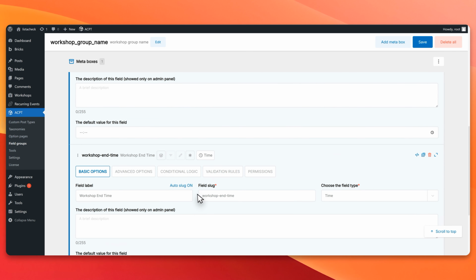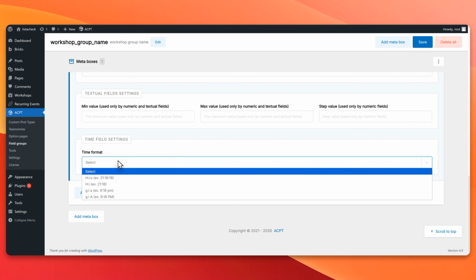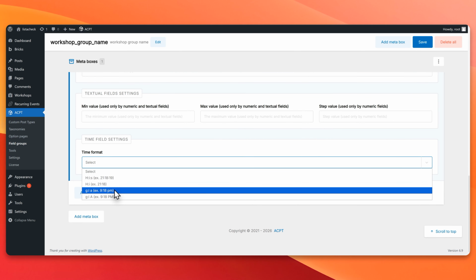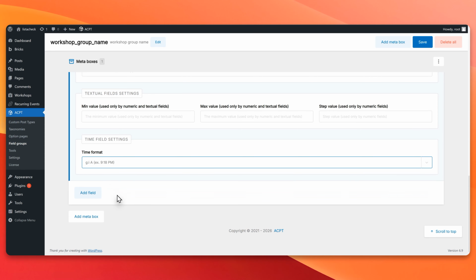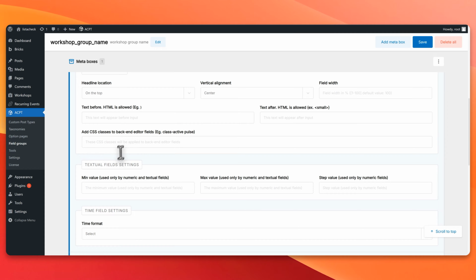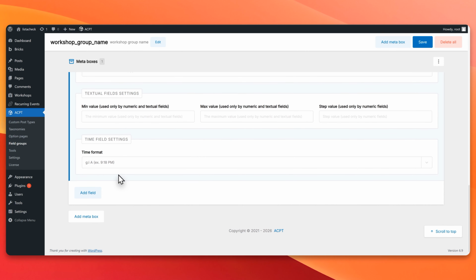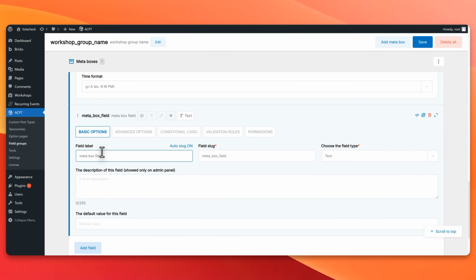In the advanced section of these fields, you can select the display format as per your need. Add the respective fields and click Save.